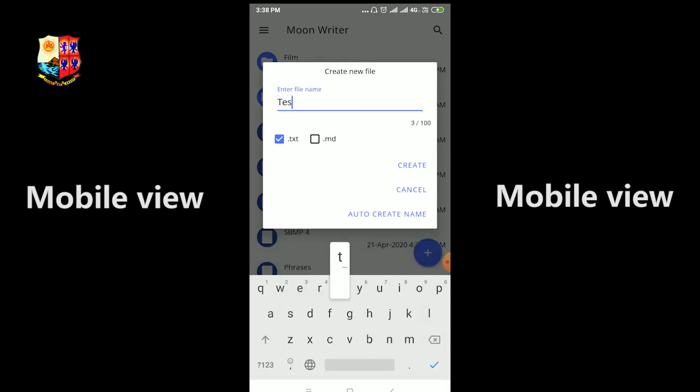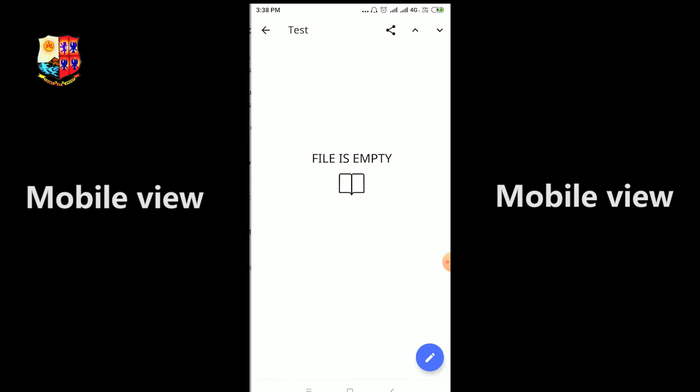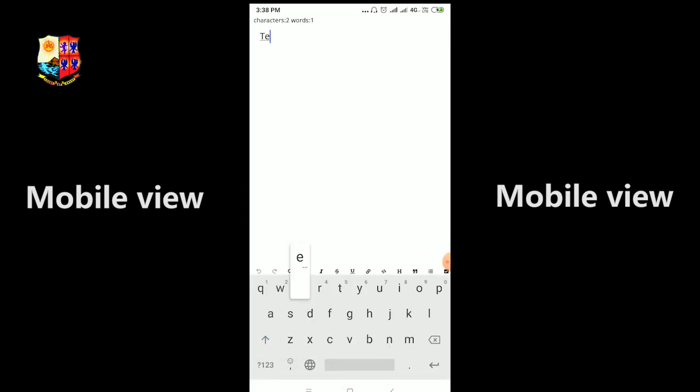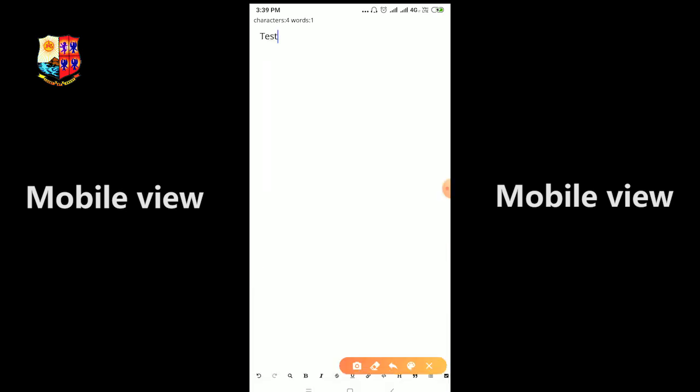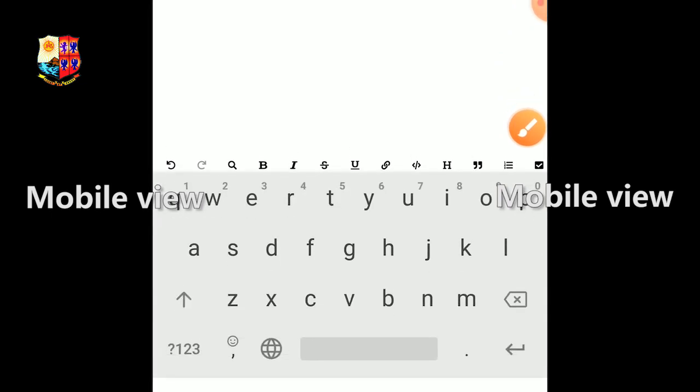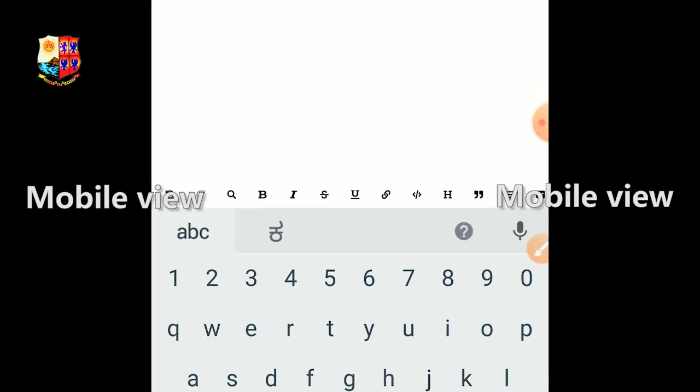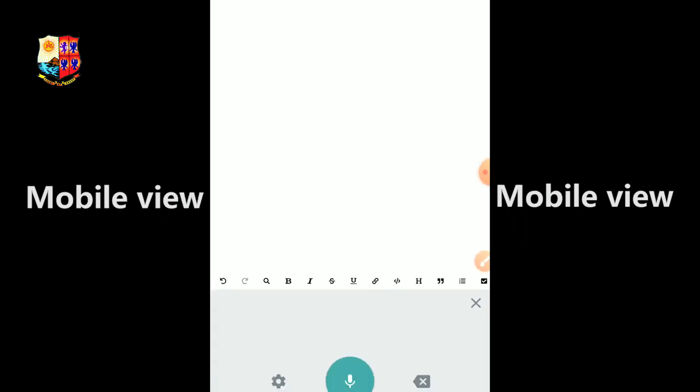I'm going to name it Test and say Create. So the file is empty. You can do whatever you want. You can type here. What I like about this app is that it has wonderful features like undo and formatting.